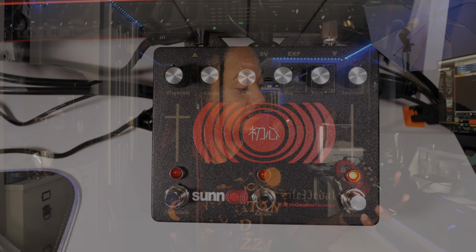The first one being op amp, which is the loudest and probably the most cutting of the three options that you can choose from. Then there's asymmetrical clipping, which gives you a bit of a light compression and very mid-heavy distortion. And then we have symmetrical clipping, which is going to give you probably the truest form of a Proco Rats distortion. It's very bass heavy and very compressed, but they all sound great.